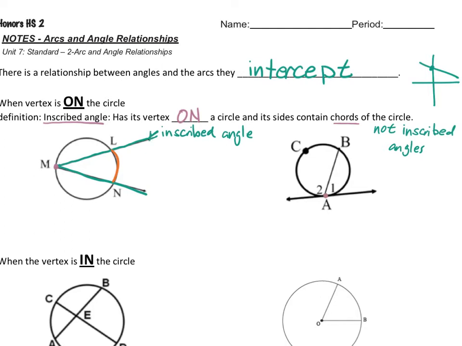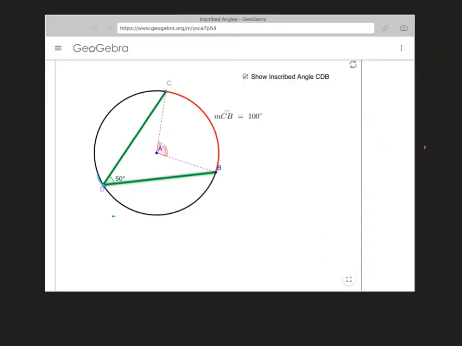Okay, so now let's get into how we're going to use these. You don't need to draw any of this, but I want to show you how this all works here. We have an inscribed angle whose vertex is on the circle and whose sides are contained in chords, and we have its intercepted arc here in red. We want to know what is the relationship between this measure and this measure. Looking at it, it does not look like it's 100 degrees, right? This is an acute angle, 100 degrees is an obtuse angle. So it cannot be the same, but what is the relationship?